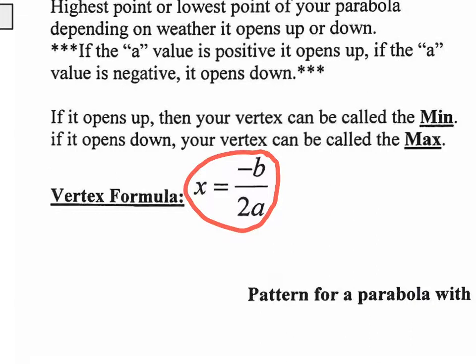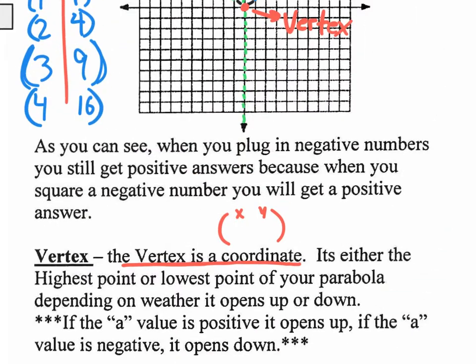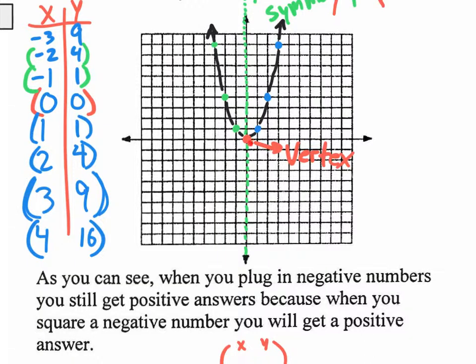Okay. Now, we said that the vertex is actually a coordinate. It's an x value and a y value. It's a location on the xy plane. It is the highest point or the lowest point of a U-shaped curve, depending if it opens up or down. It's the most important point because right through that point, right through the vertex, exists the axis of symmetry, right? The vertex, the most important point, the lowest point, right through it is a vertical line, the axis of symmetry, which provides a reflection, right?